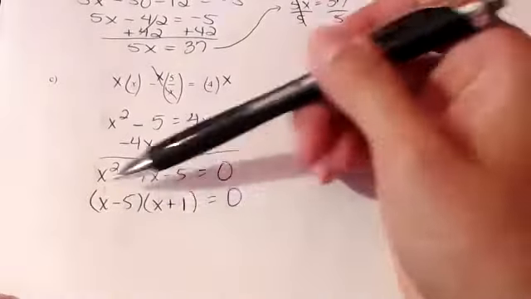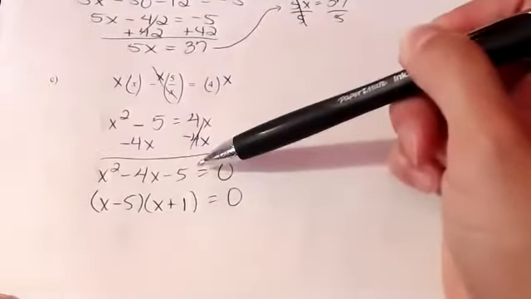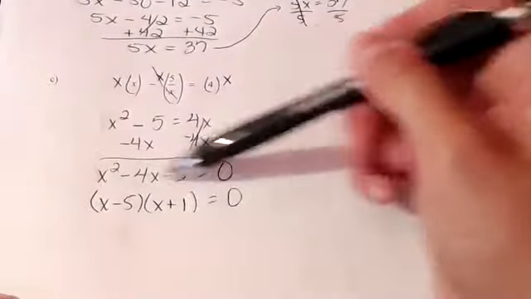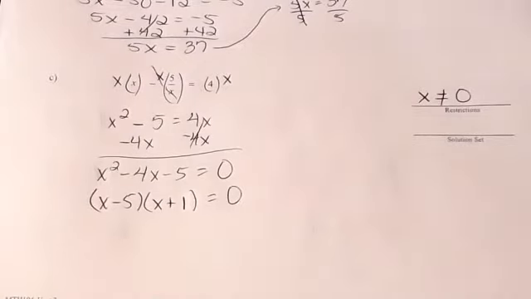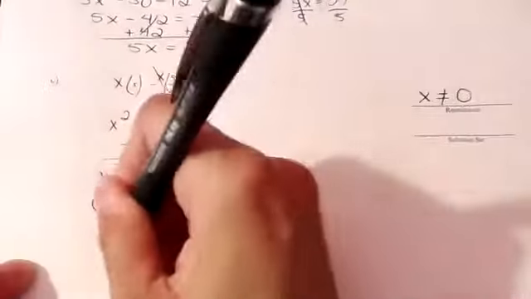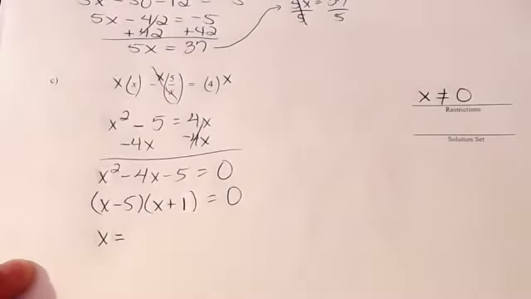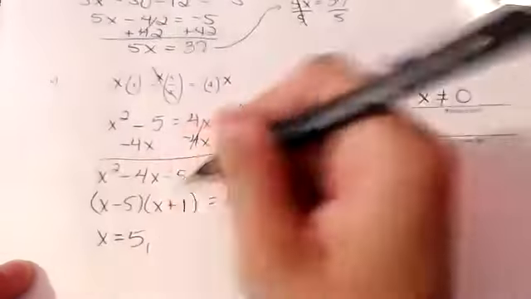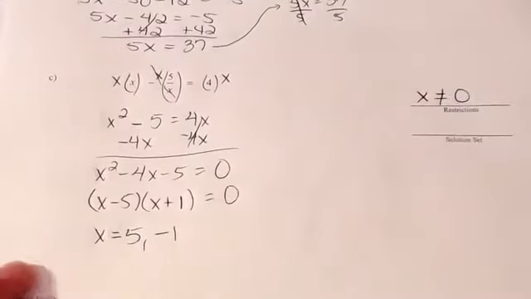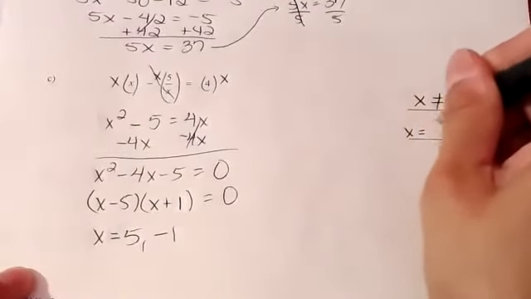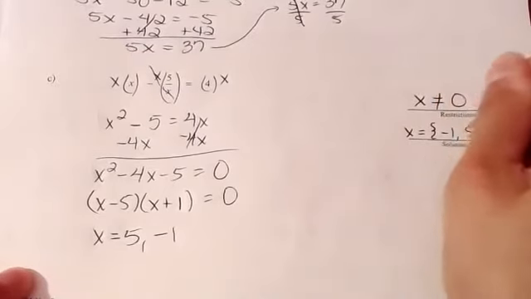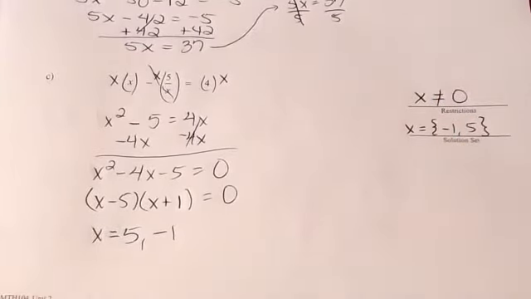We always do a quick check to make sure that we get the original polynomial. Just do a quick distribution to make sure that that works, and it does. So what are my 2 solutions? X is equal to? 5 and 1. Or 5 and -1, sorry. Yeah, 5 and -1. So let's go ahead and write our solution set. -1, comma 5. Those are my 2 answers. We lucked out. We didn't have to throw away any solutions because it didn't equal 0. So we were totally fine.